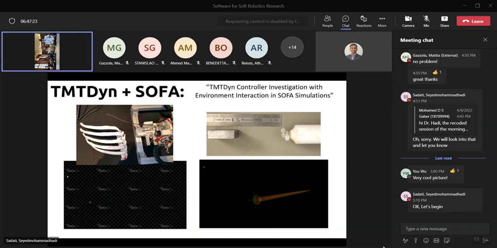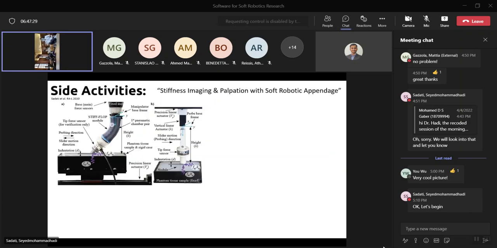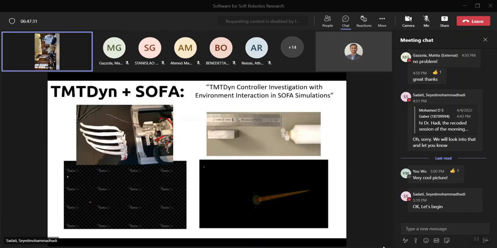Also, implementing very complex things like growing robots and concentric tube robots is not an easy task. I don't know why these are not playing. For the sake of time I'll pass it, but we had an implementation of the concentric tube robot using Timoshenko beams in SOFA, and also an implementation of the eversion growing robot in SOFA.